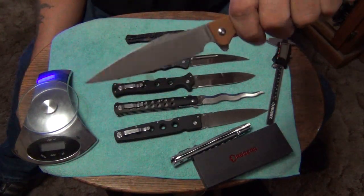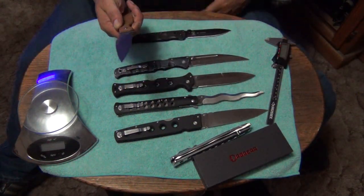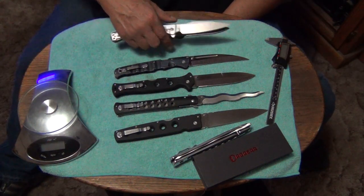I'll let you guys know, though. I'm going to carry it a lot and let you guys know if I like carrying that. I already know I will because it's lightweight, too. It only weighs 6.4 ounces, which is extremely light. Let's compare weights. Let's do a weight check real quick.